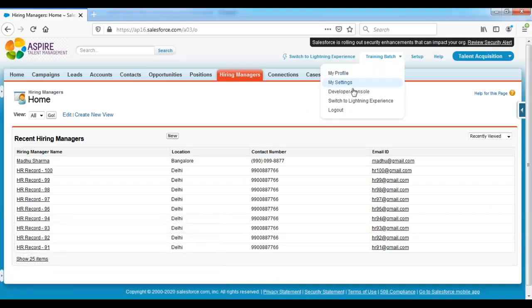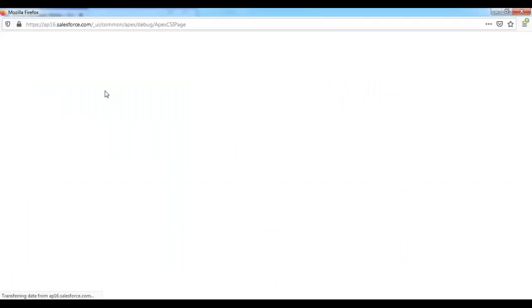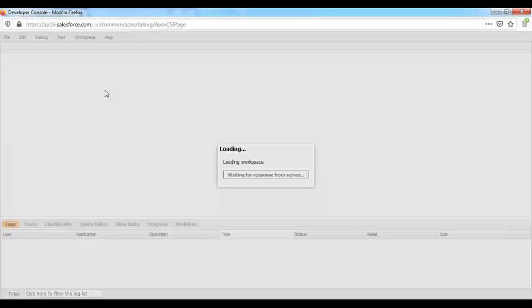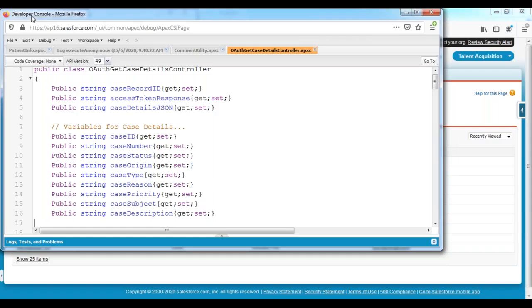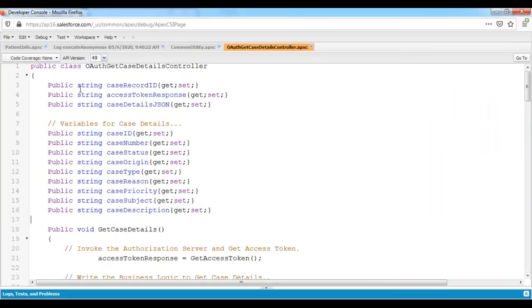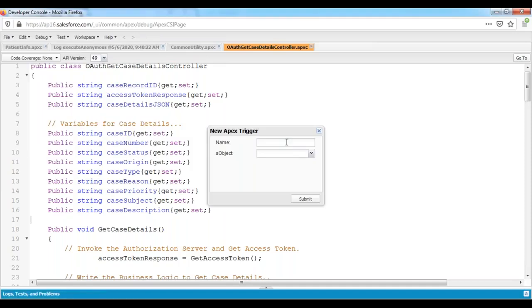I'm going to the developer console. I'm creating a new Apex trigger.